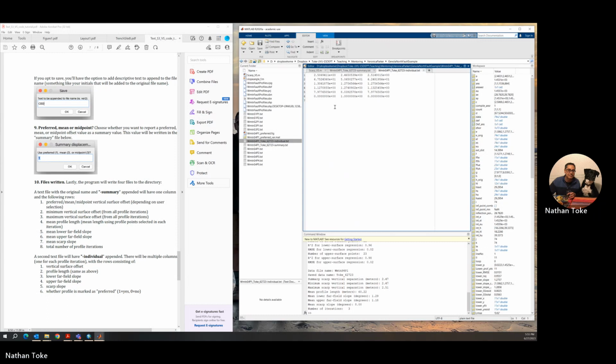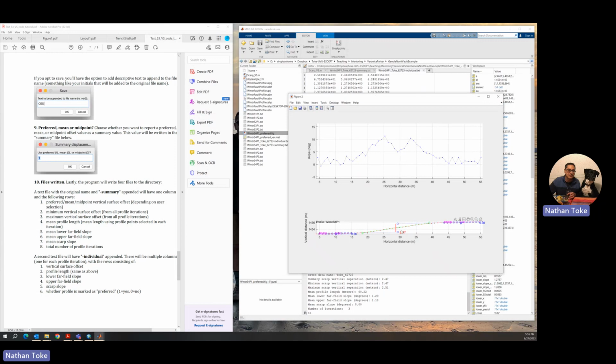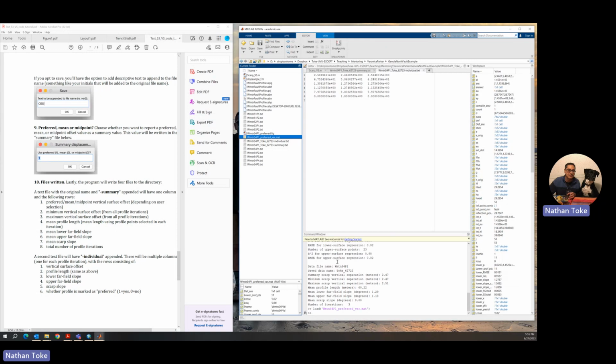Also, all these matrices and figures are preserved. So I can open up my preferred figure, and I can open up my preferred matrix, and it'll tell you even more. That will be saved as well, I believe.